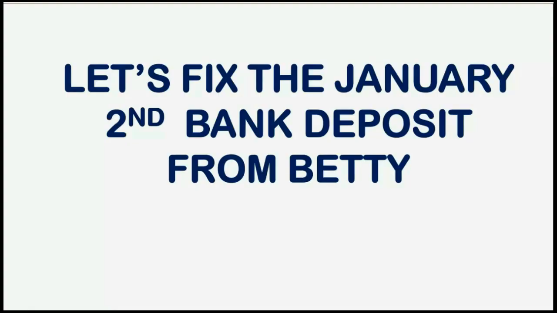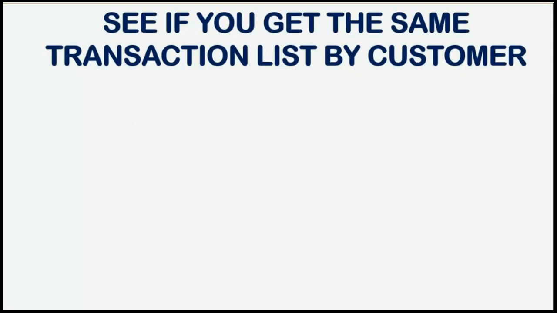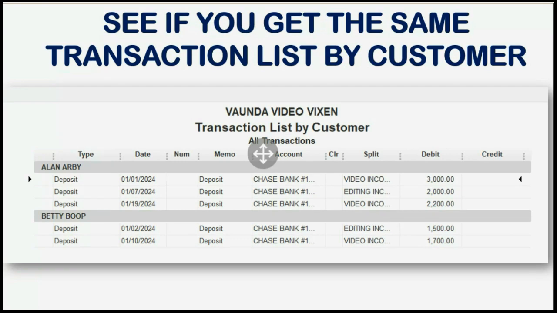But here's what I'm going to ask you to do. Do the rest of the deposits yourself and fix them, and see if you can get the same transaction list by customer that I'm going to show you now. And here they are. All 5 deposits from customers properly listed on the transaction list by customer. And now you are at a higher level of QuickBooks Desktop than most other people.